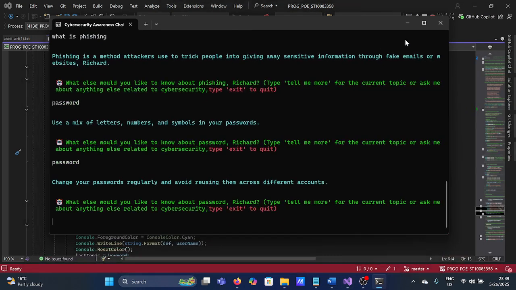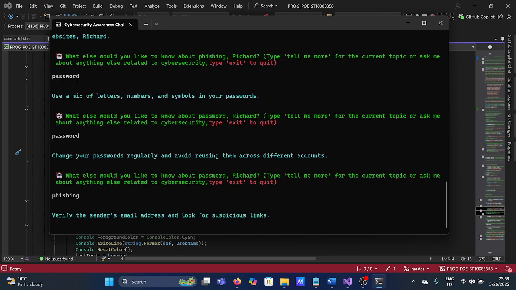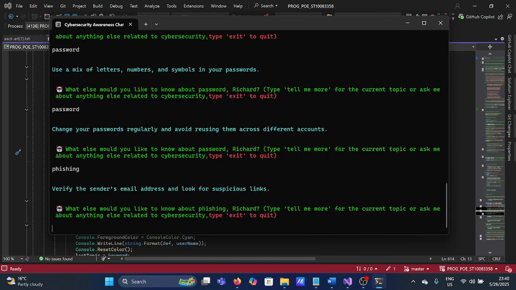Then if we show you this on screen, if I type in a question like phishing, the answer will appear on the screen, and then 3 seconds later the next question will arise.